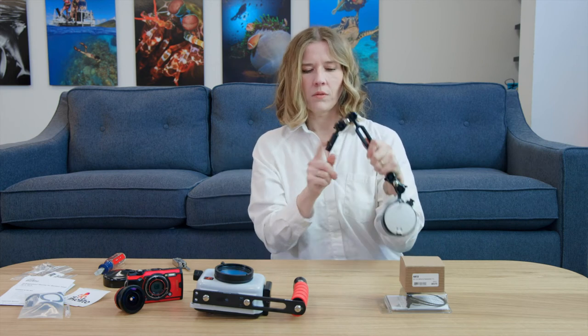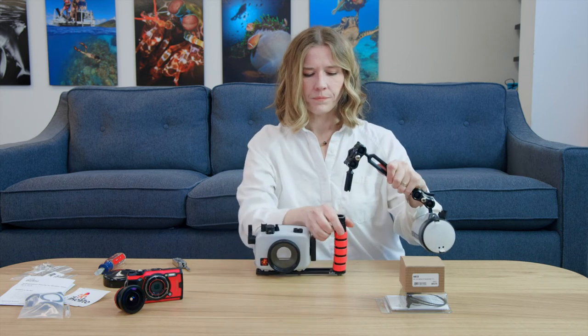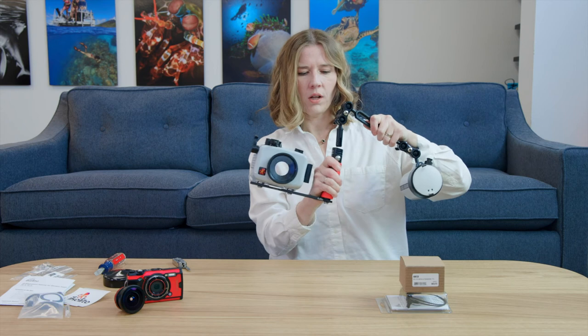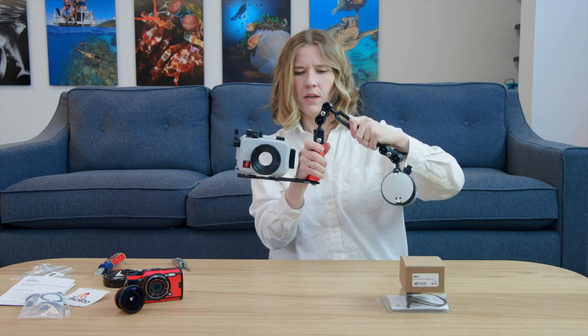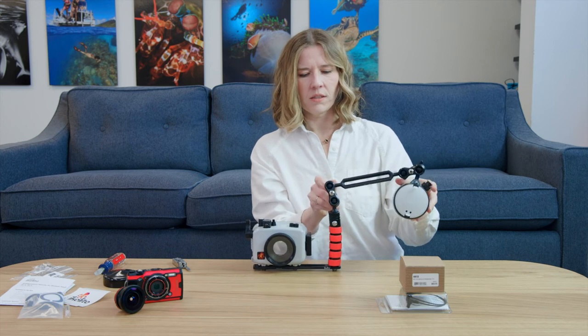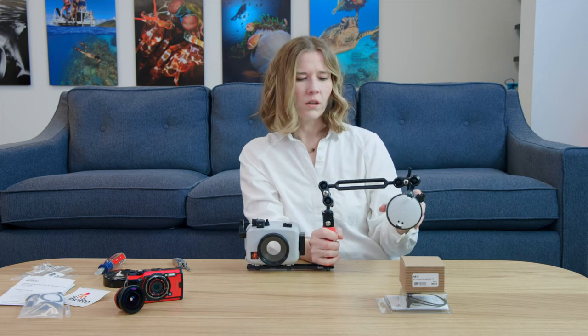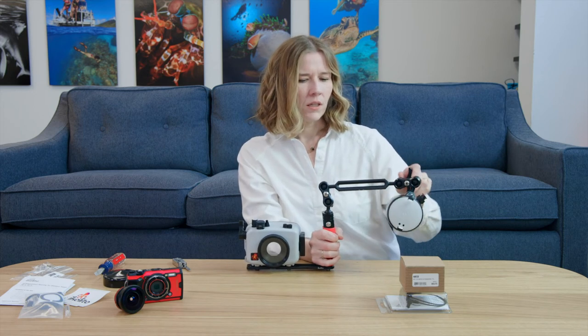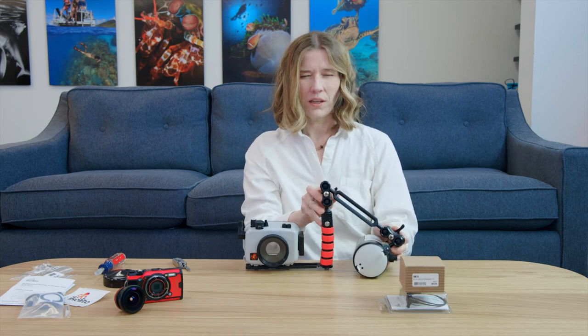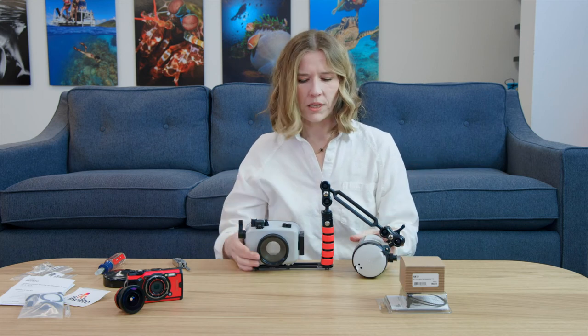All right, now this is the part that's going to go into our quick release handle. So, as I showed you before, I'm gonna press this button with my thumb while I put the stem in, and it's gonna just click in like that. You see the button, it's in there. So mine isn't super tight. You'll find that especially when the strobe has batteries in it, it's not going to want to hold up like this when you're on the surface. So it's nice to just keep your strobe in kind of a resting position against the table. So then you can work and you're not having it flop all over the place.